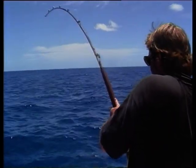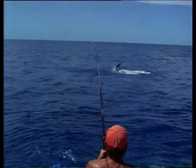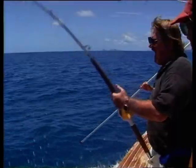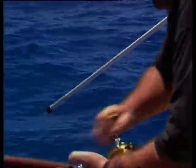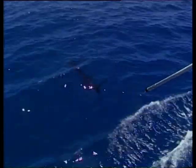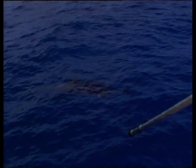The billfish tournament is also going to be interesting. It's been said that this will be a boom season for billfish on the Gold Coast, and the Gold Coast is in the process of standing up as the blue marlin capital of the world because of our climate, because of the amount of water that's discharged into the sea in this particular area, and because of the proximity of deep water to the coast, it's a perfect area for the breeding of large billfish. So this year it will be a tag and release tournament, and it promises to be one of the most spectacular we've seen in the country.